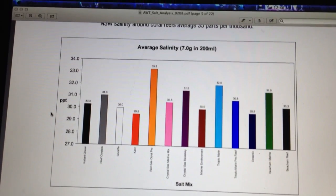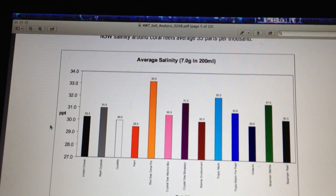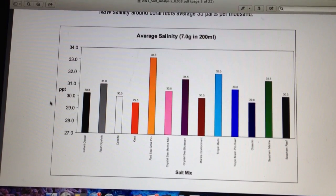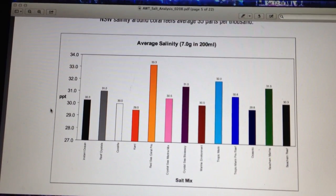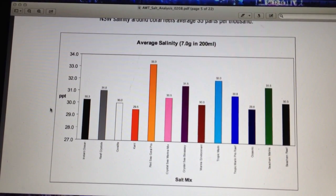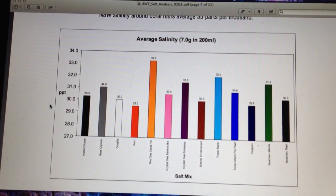I use this guide for just narrowing down for some of you that don't know what salt buckets to buy. What's in your salt bucket that you're buying? How come some salts dissolve quicker than the other? So these charts will give you an average guideline. Use them. Again, also take other people's advice on what salts they use. Gives us a better understanding on it.